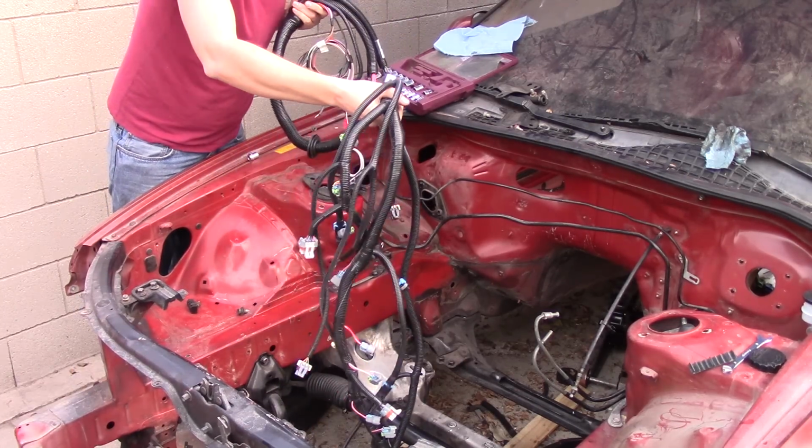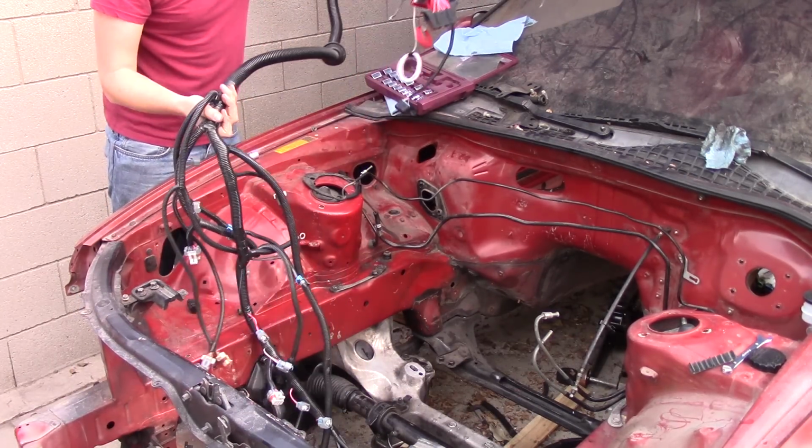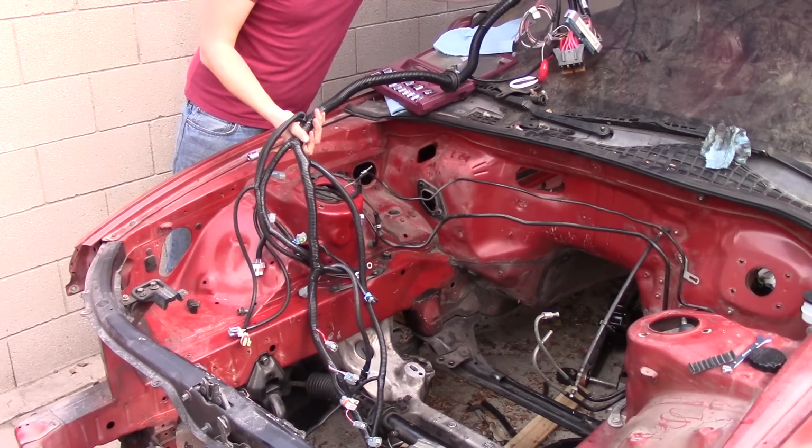So this stays inside the engine bay. Pretty much it's going to end up like this.